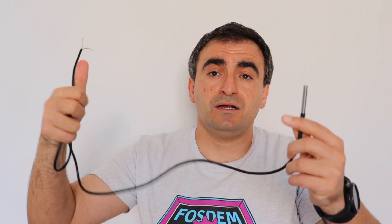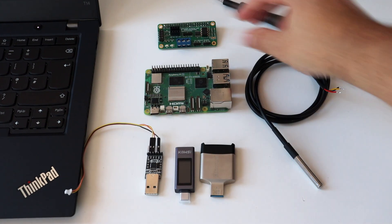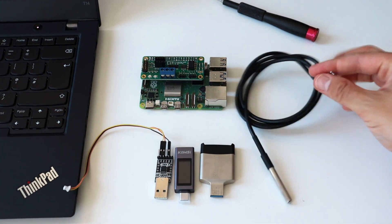If you watched episode number 10, you probably remember that I used an open-source hardware add-on board for Raspberry Pi that I designed in KiCad — the ANAVI Gardening uHAT, also known as micro HAT. In episode 10 I used it to connect a capacitive soil moisture sensor, and today I'm going to use the same board for another purpose. There is a terminal for attaching the DS18B20 sensor on the board, and as part of the PCB there is a 4.7 kΩ resistor sitting between the 3.3V supply and the One Wire signal.